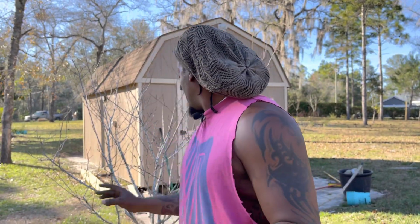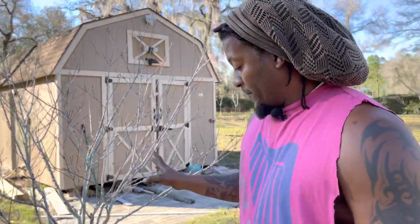There's a few, look at my hands. Now, I have different packs of gloves in there, but I guess with my country self, I just like feeling the dirt. There's another tree, okay, that was planted here. I watched this gentleman on YouTube about 8-9 years ago about planting multiple trees close together to save space. Do not, I repeat, do not do that.